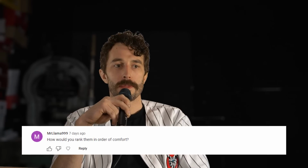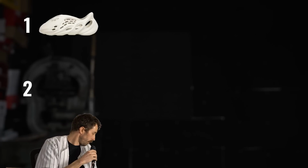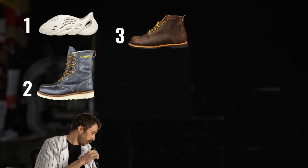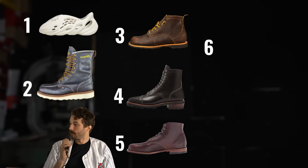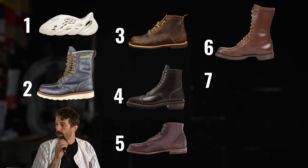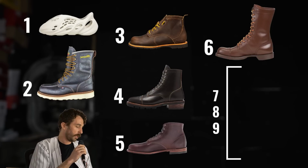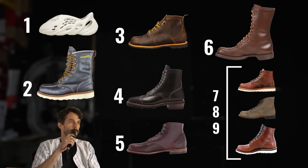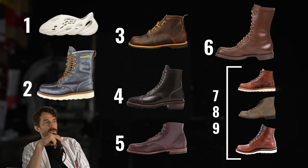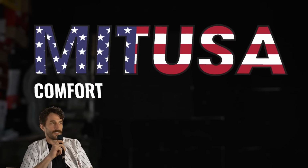At Mr. Llama 999, how would you rank them in order of comfort? Ooh, Yeezy's number 1. Number 2, Thorogoods. Number 3, Origin. Number 4, Thursday. Number 5, Wolverine. Number 6, Corcoran. Number 7, 8, and 9 are all going to be the Red Wings and JKs, because they're all going to be tough break-ins. That was off the top of my head, so that's far from an official ranking, but I think we covered them all, and I feel fairly comfortable with that. Comfortable comfort ranking.